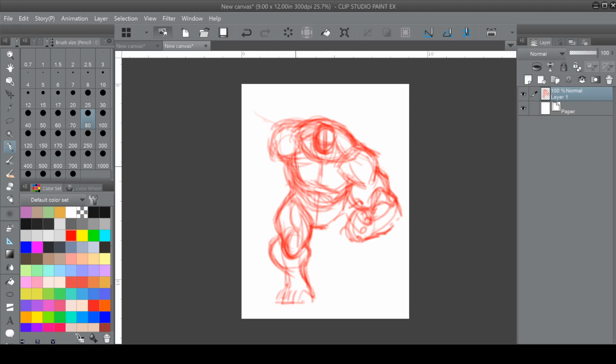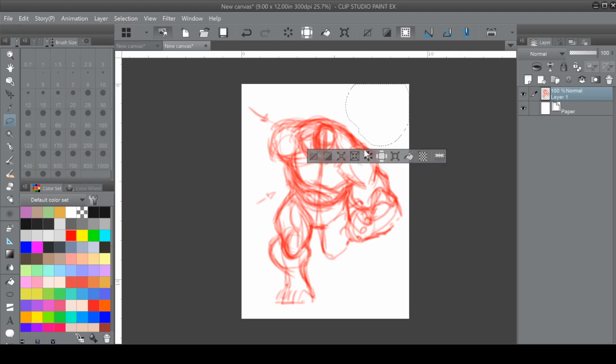If you notice, when you walk and you swing your arms, your opposite arm and leg are in conjunction with each other. All right, and so we have some foreshortening because, like I said, we have him kind of hunched down, so his torso is going back that way. We have the shoulders angled that way. It's kind of hard to see, but his hips are angled this way. So if we were to break these down into block shapes, kind of like this, roughly. And then the other leg. I'll leave my directional lines for the moment.